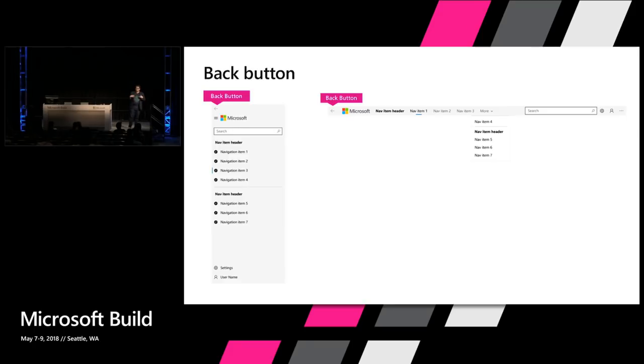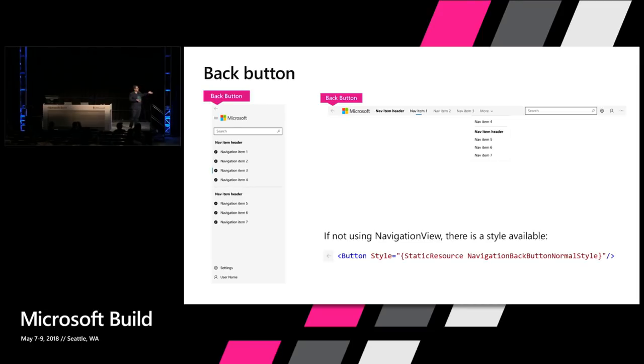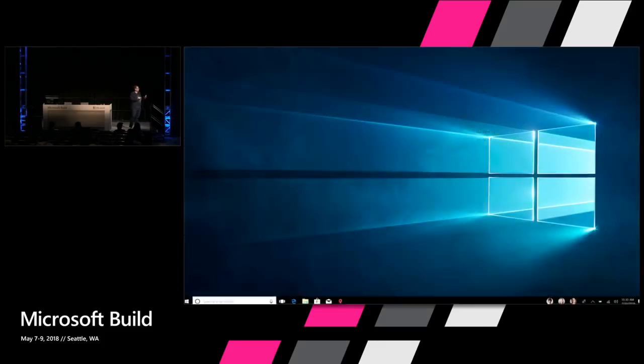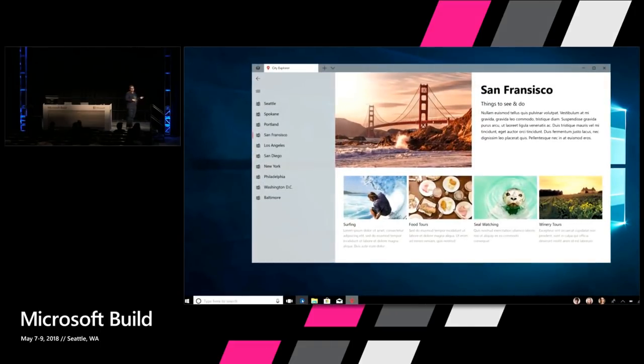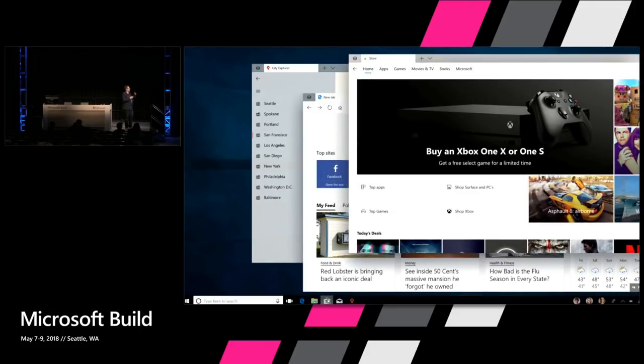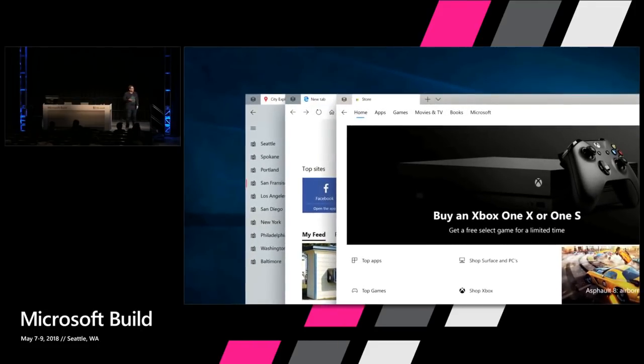But we wanted to make that still be very easy for you. So instead of calling that shell API to draw the back button, you can just use a NavView and it'll have a back button by default. And if for some reason NavView doesn't work for you, we're also making a button style available that matches that and has the same exact sizing and so forth, so that no matter what type of app design you have, you can get a standard way to have the back button shown that's consistent across apps and laid out nicely and consistently.